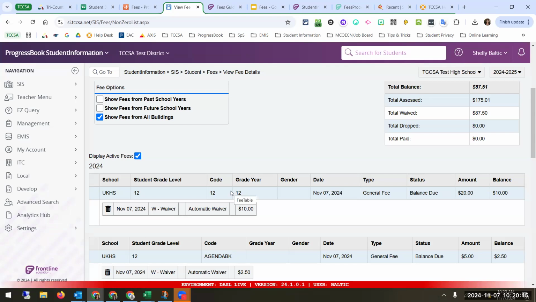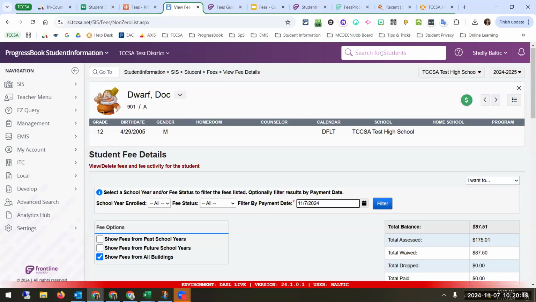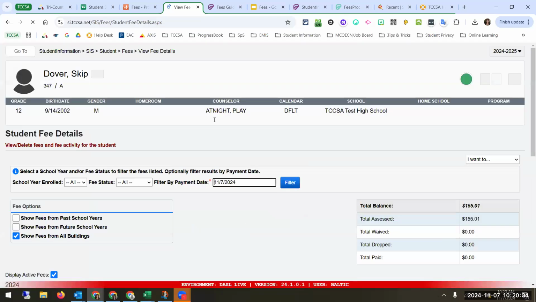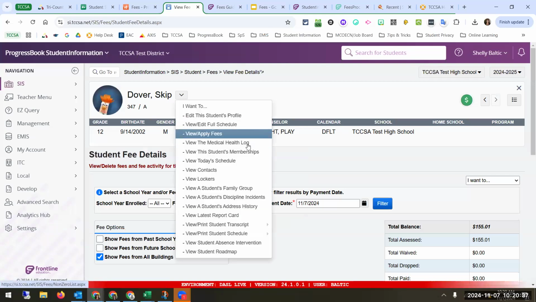So now I'm going to rerun this because we have a student. Sorry, I was looking at which student I was picking this time. So Skip, we skipped over him. We missed him.